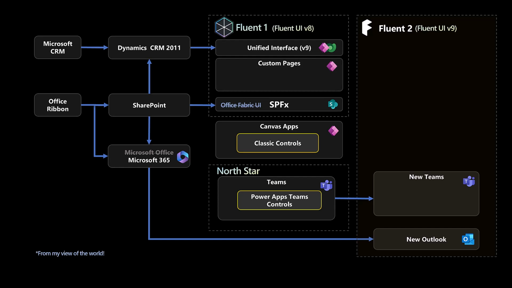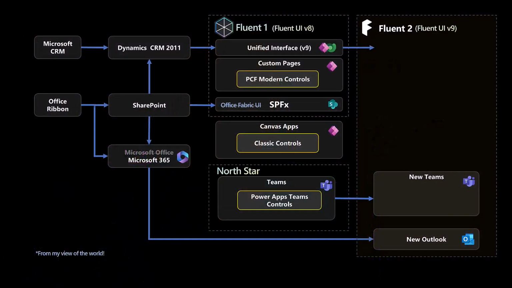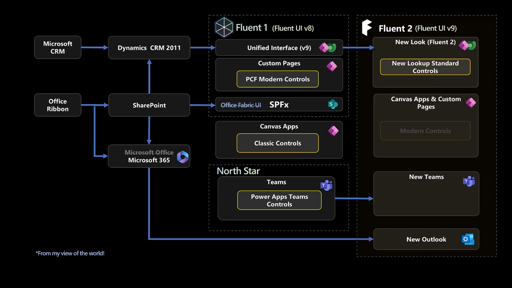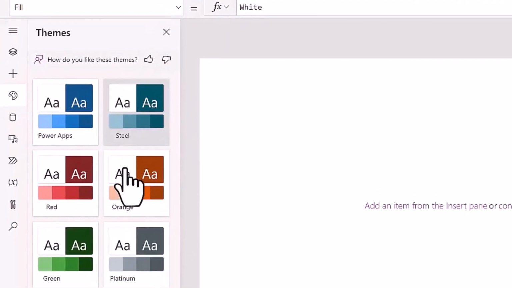So now we could have all of these controls that had this Fluent 1 style to them. This then meant we could create custom controls, which were very, very consistent and looked really nice and fitted with the out-of-the-box controls. Custom pages were introduced, so they fitted inside model-driven apps. Rather than the classic controls, you would use these modern controls, which were designed to look the same as the rest of model-driven apps. So inside Canvas apps now, we've got a modern control preview feature. So this is like the next revision. It's the refreshed modern version of controls. But they're using Fluent 2, and you've got a nice theme picker to go with them.